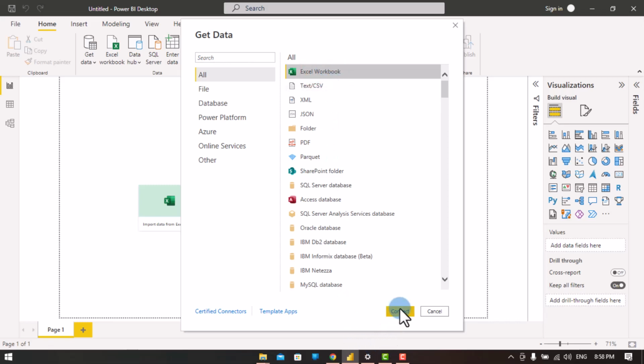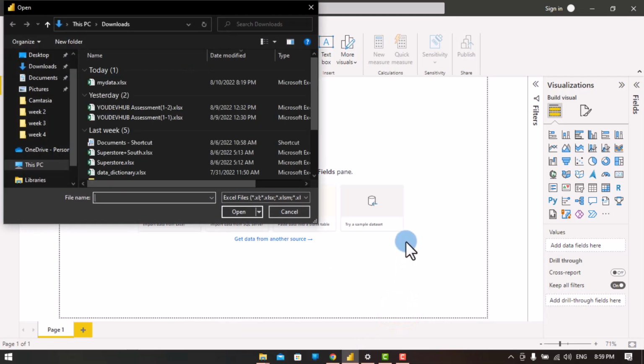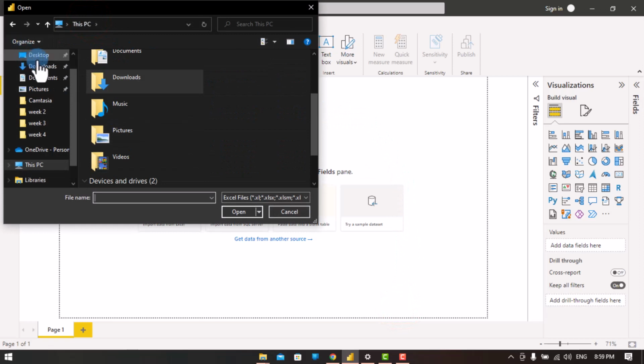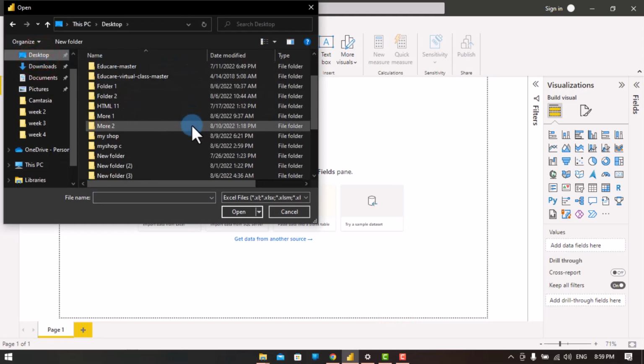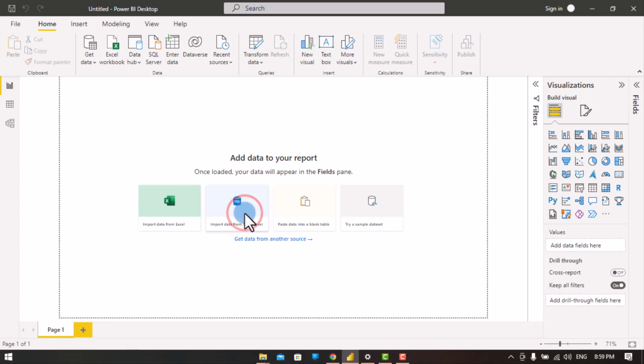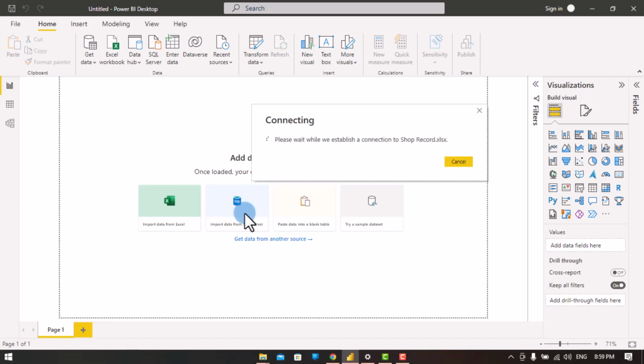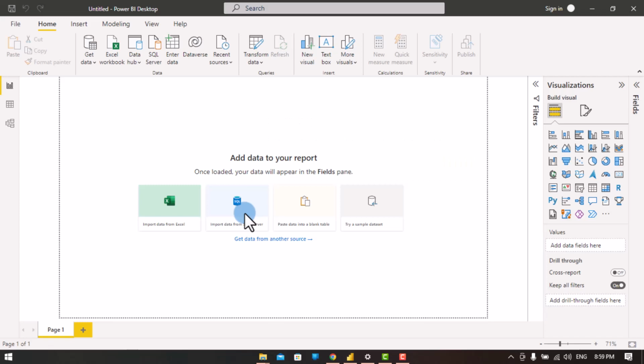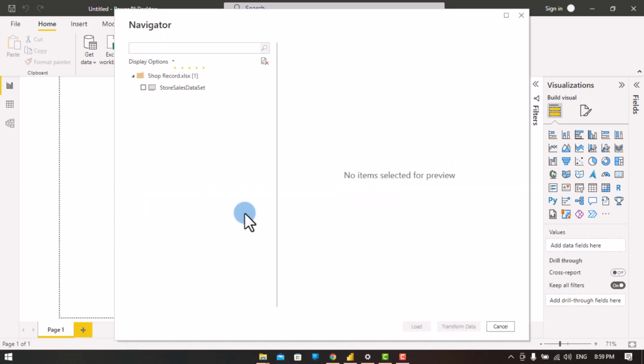Now we click on Connect, and I already have on my desktop a folder called class, which has a shop record. Now I click on Open. Doing this, you're loading an Excel file into Power BI.